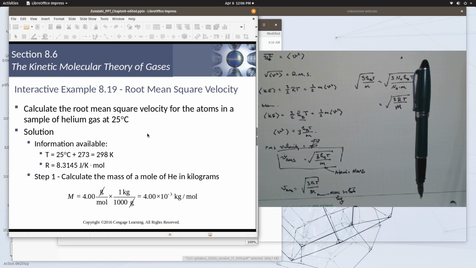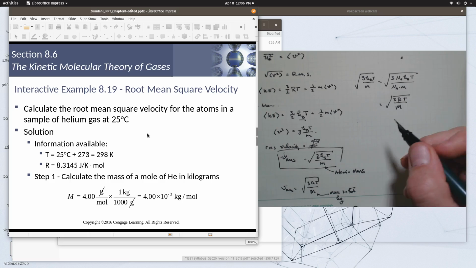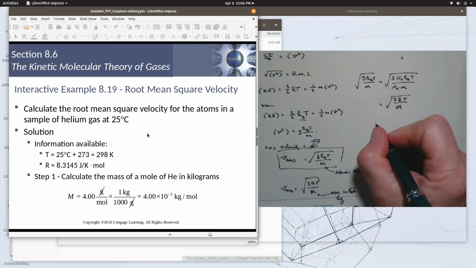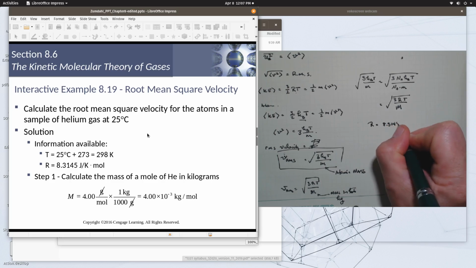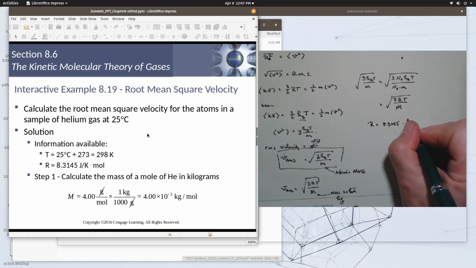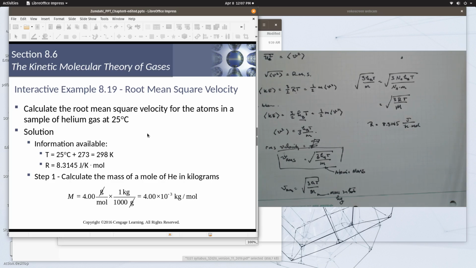So we can do this as a simple example. Always do the temperatures in Kelvin. The gas constant, we wrote it out earlier, and in one set of units, the gas constant in energy units is equal to 8.3145 joules per K mole. And that's simply multiplying the Boltzmann constant by Avogadro's number. That's the gas constant in joules per Kelvin mole. And so then it's simply a matter of plugging things into your calculator at this point.